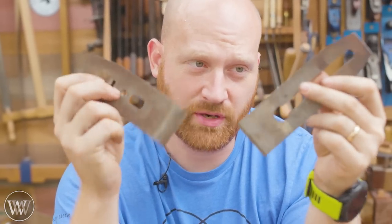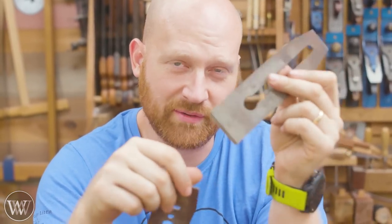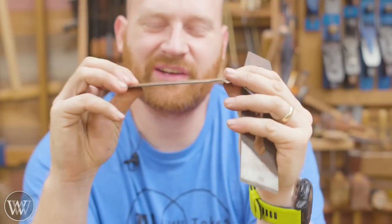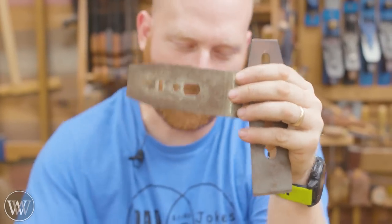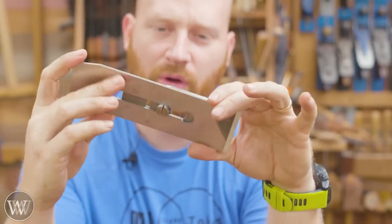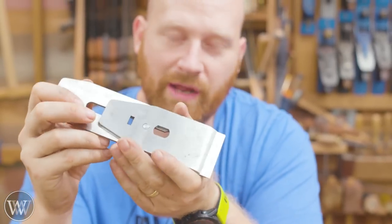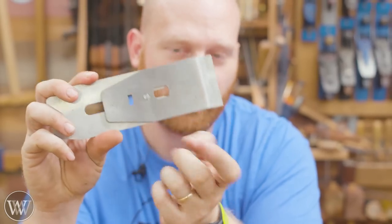So as to the old iron and chip breaker, this is a similar timeline, but it is a much narrower iron and really isn't going to be great for it. The chip breaker, as the same, is mated for this iron. However, it's smaller, and it's not going to work quite as well because the rectangular hole is in the wrong placement. So I have this one that I have just lying around. It's the right width. It's a newer one, but the chip breaker is wrong, and so my chip breaker is going to have to be up a little bit farther, but it'll work. It's one of these things that I'm going to work with what I have around the shop. I could actually go out and buy a new chip breaker, but in this case, this will do. So we're going to stick with what we got here.